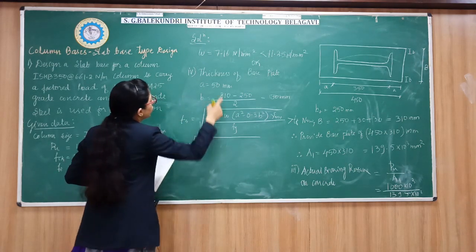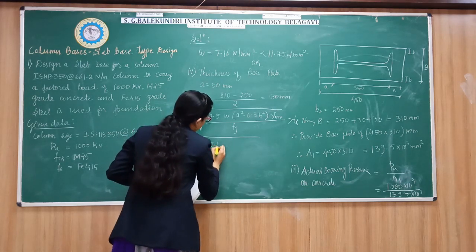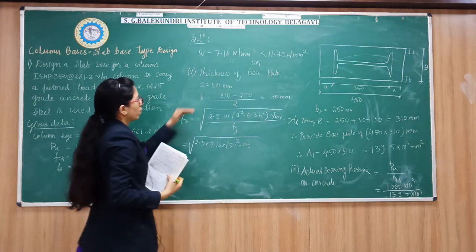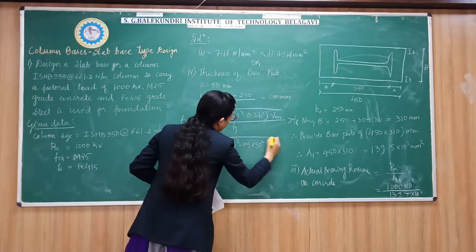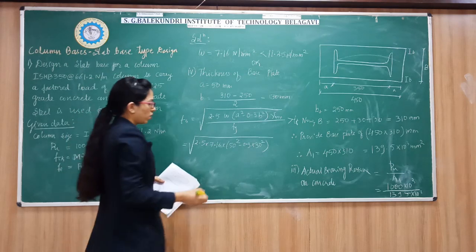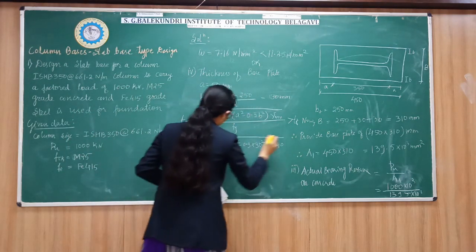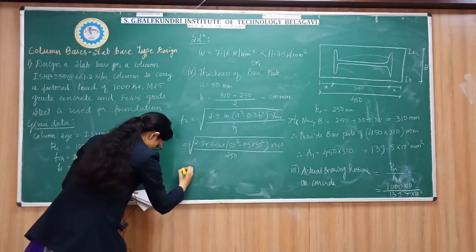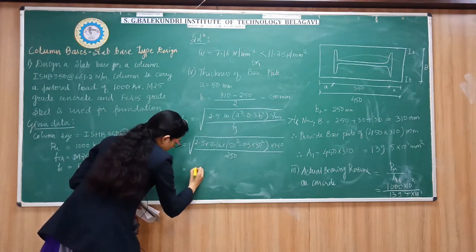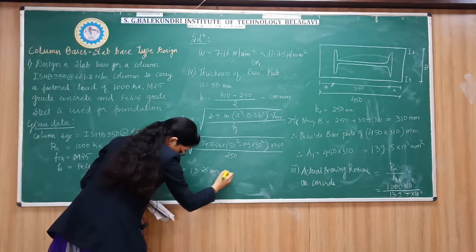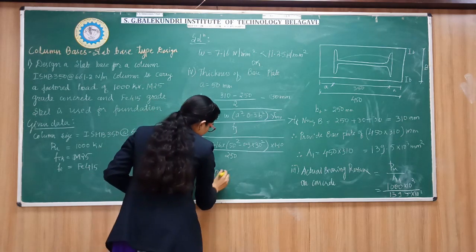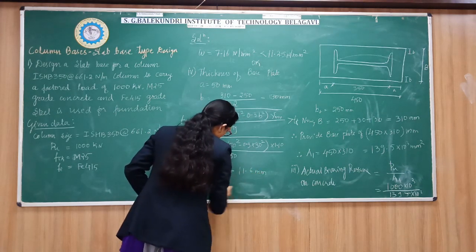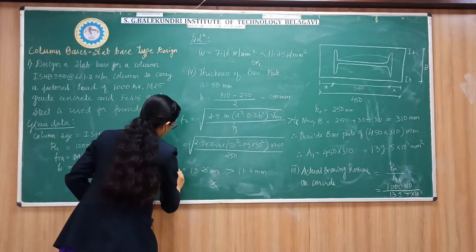2.5, what is w? This value is 7.16, a is 50 square, minus 0.3, what is b? It is also 30 square, into gamma n naught, which is 1.10, divided by f_y, which is 250. After calculating, we will get 13.25 mm, which is greater than t_f, that is the thickness of the flange, 11.6 mm. Hence it is okay. That is t_s.